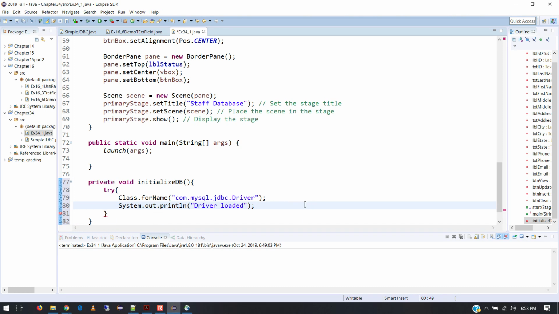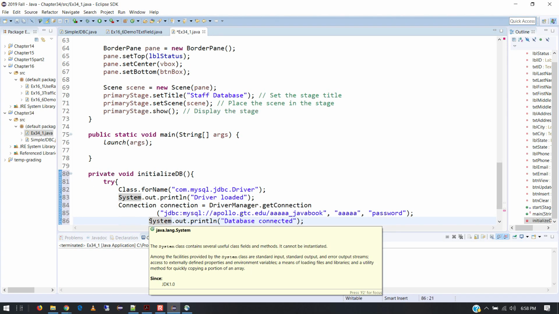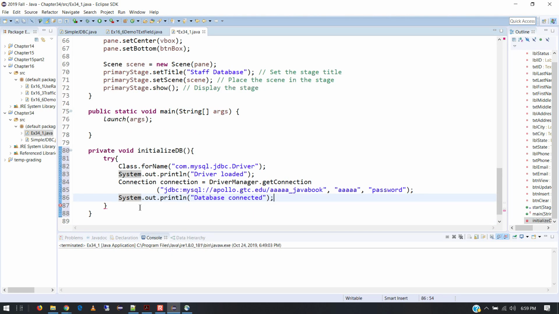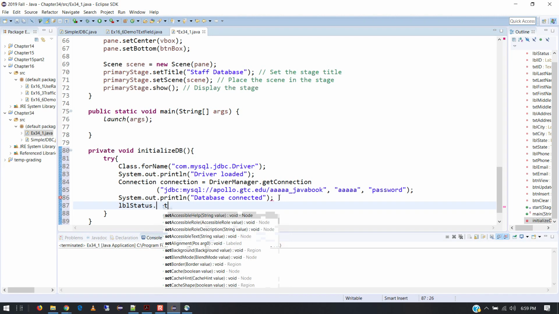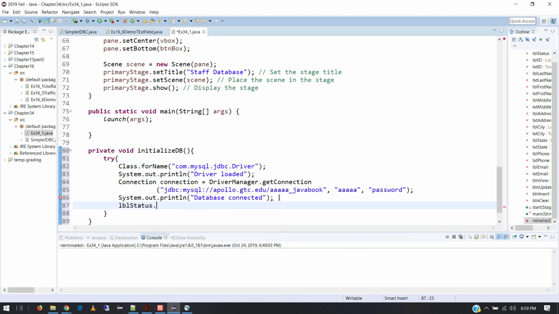The next thing I'm going to do, since the database is connected, is output to my status field, way at the top, that little thing that we did. We're going to do set text, and inside there I'm just going to say the same thing I just said, database connected, so the user sees it too. Okay? And then we also need to get another piece in here, and that's the statement part, but wait.